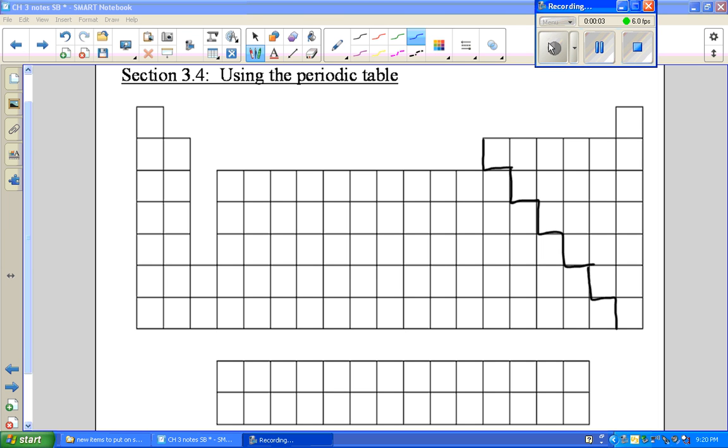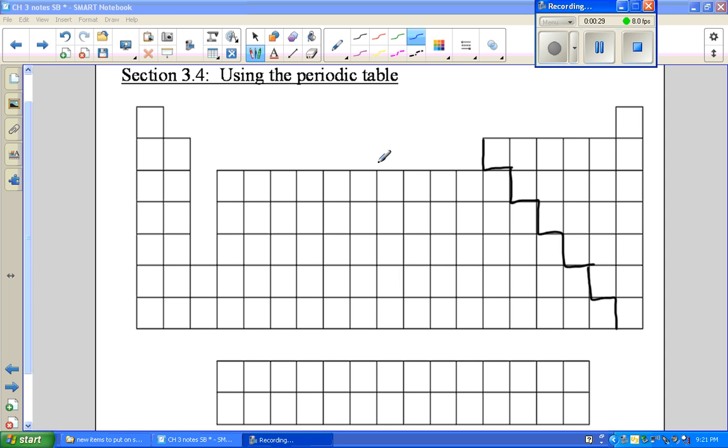Good evening, everyone. We are going to start our third podcast here of Chapter 3, and we're going to be taking a look at using the periodic table. Now, this is going to be very important, this little lecture, in terms of parts of the periodic table, but we're going to keep coming back and back and back again to the periodic table, that you've got to know certain parts of it because it gives you hints as to the next concept that we're going to be covering, how it helps you.